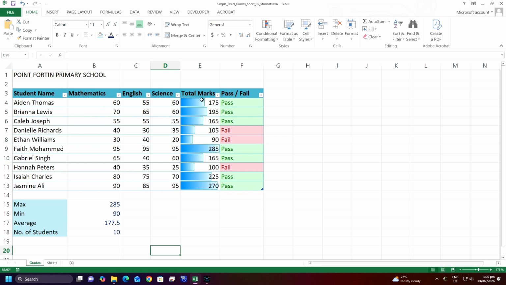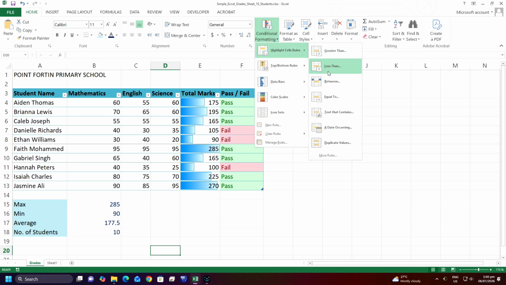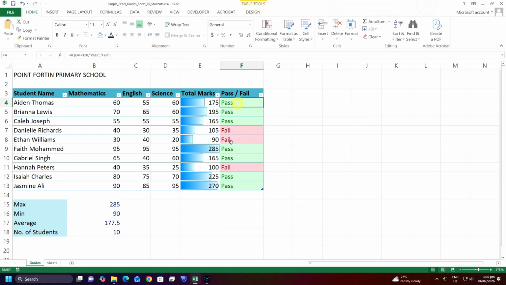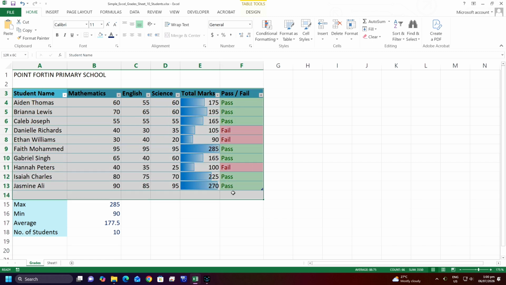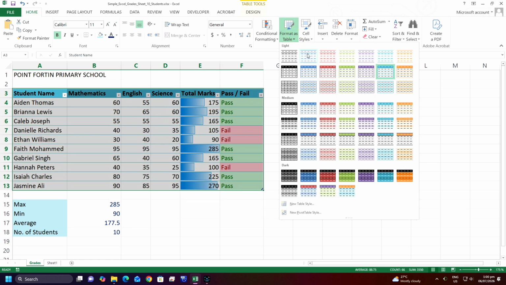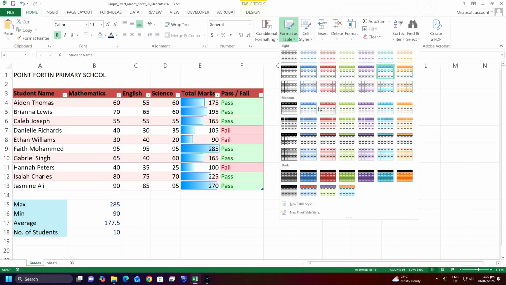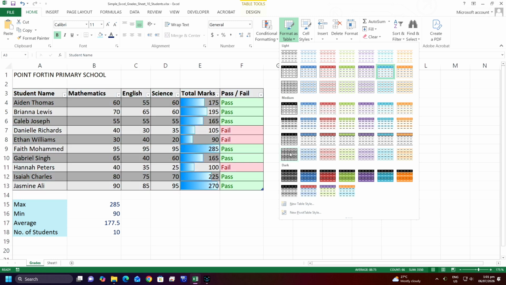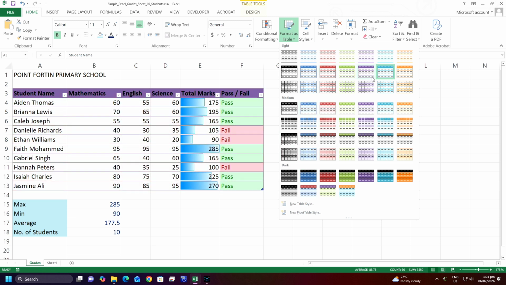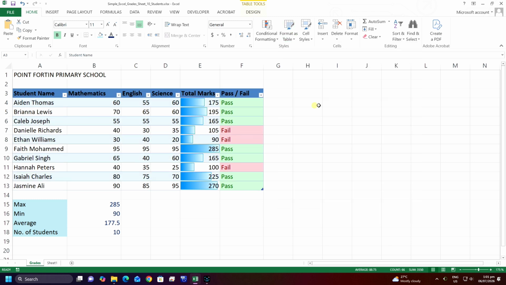So we did conditional formatting, we did data bars, we did the actual Highlight Cells Rules. In this case, we used equal to pass, equal to fail, and we did a table, how to put the information in a table format. Just remember, you select information like this, go to Format as Table and select. Once the box comes up, select OK. And you can even change it. If I don't like that one, I can change it to a different one. Which one do I like? We'll try this one. See, you can even change the format of the table. So we did conditional formatting and table format, right?